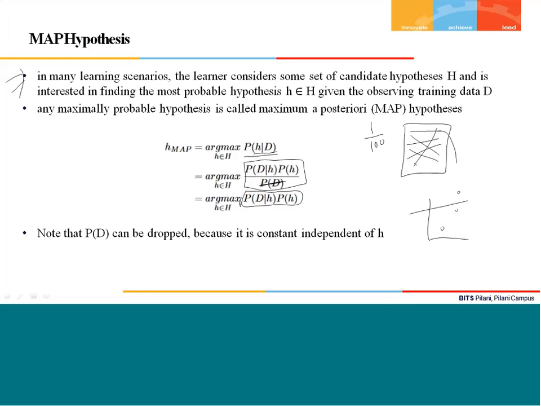Now, what is the probability of D given H? You have to calculate it from the data. Let's say that by seeing it, this probability is less than the probability of seeing this line. Obviously, when you multiply the prior probability, it will be greater for this line in respect of this line. So your task is to calculate this expression for every hypothesis, and this argmax will give you that hypothesis which makes this expression the largest, the numerically largest probability you will get.